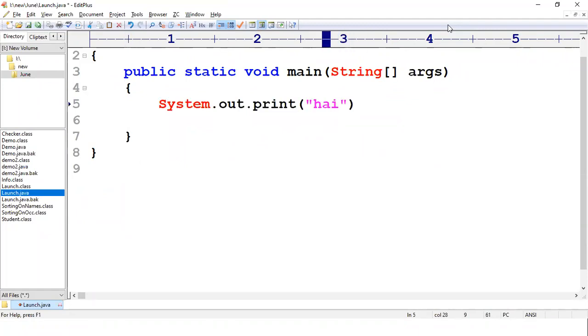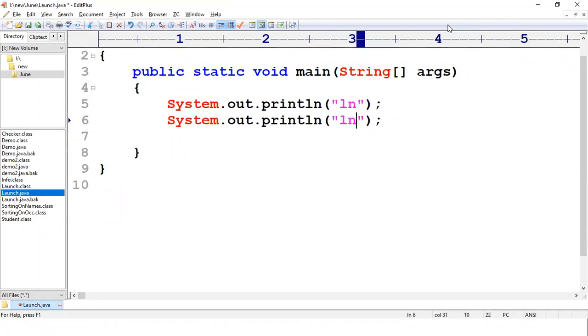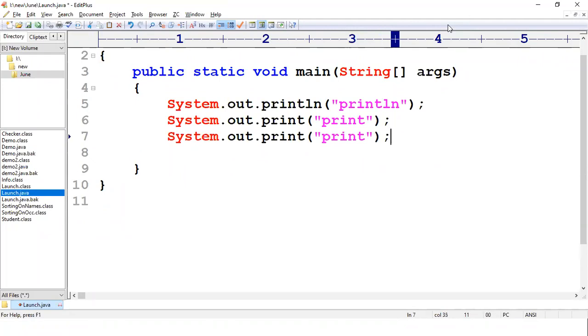One is system.out.println. Here I'll write this is println. So one more way is to print, so this is print. One more way is there, which most of you might not know, that is printf. I'll write here printf.